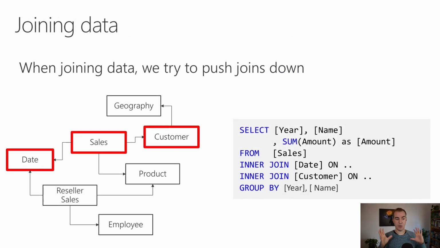Now, again, when joining data, we try to push the joins down. So again, here, I'm looking at sales by date and customer. We do an inner join on both. So one query is getting sent and the result set that's getting returned gives us exactly only the data that we need to visualize the data. So again, we try to limit the throughput on the wire. So not much data is actually getting returned to Power BI. So we don't have to do a lot of work in Power BI because if you have to join it yourself, it's going to be expensive. Okay. So here we did an inner join on date and customer, and we're grouping it again by year and name.